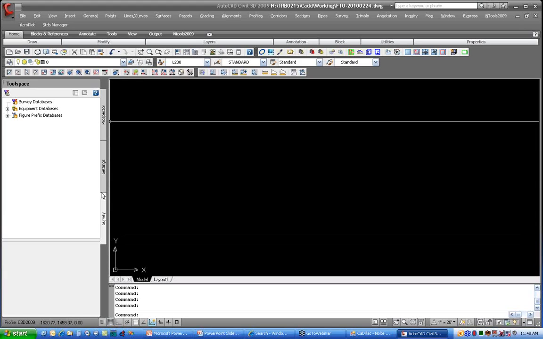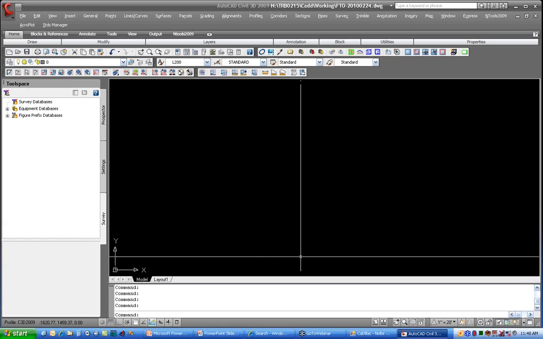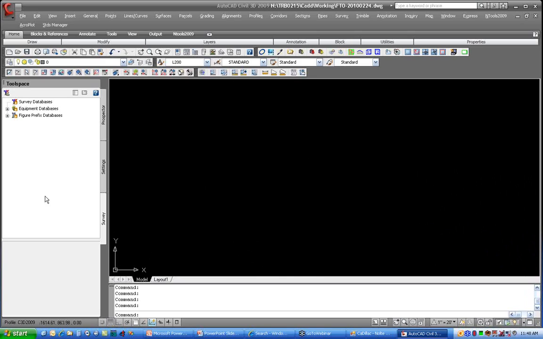Once you've opened it, it should stay there for continual sessions unless you ever restore your profile, or if I reset some of the workspaces, that'll go away. All right, three things in here. We have our survey databases, and you'll see for this job I don't have any right now. You then have an equipment database, which has settings for any kind of total station equipment that we could then use to apply adjustments. If you're doing any of the traverse or data adjustment routines, you can include the equipment information into that, so you can correct for some of the prism constants and other offset values for your equipment.